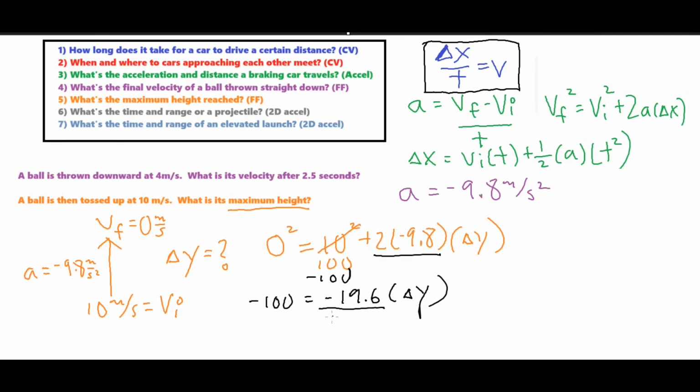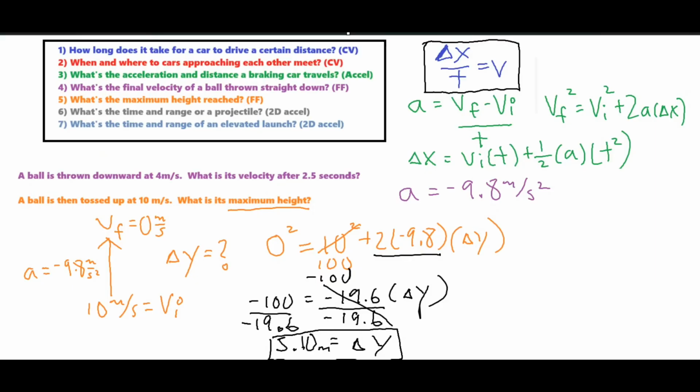One more step, we're going to divide both sides by 19.6, and then our signs are going to naturally work out nicely for us. We have two negatives divided by each other to get a positive delta y, and then that delta y comes out to 5.10 meters. Okay, and that naturally came out positive because the object is rising and its height is directed in the positive direction.